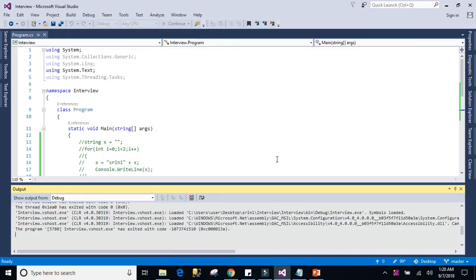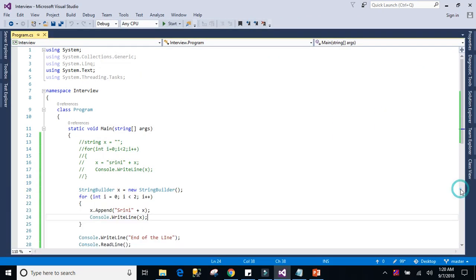If you go back and check the program, this is how it is working. First time it appended Srini, and second time in that string we have Srini plus Srini, so like that it is added here.